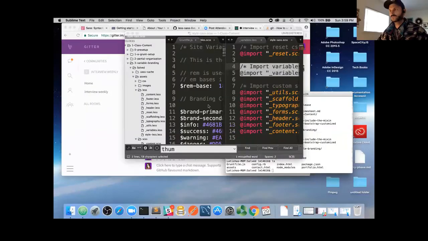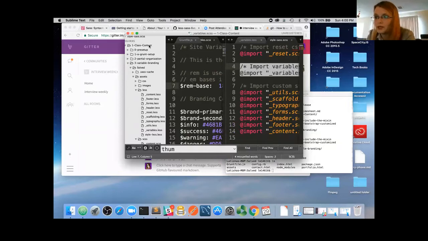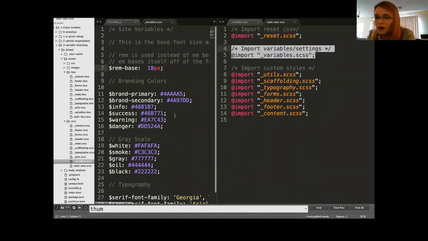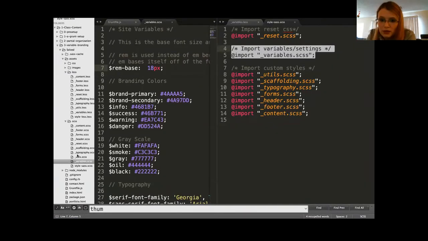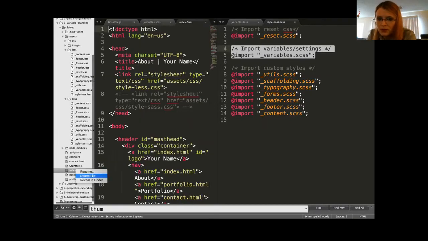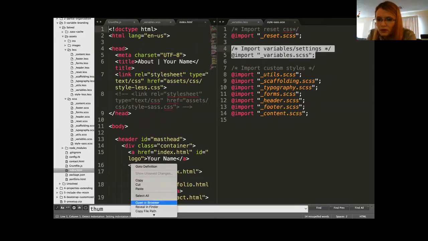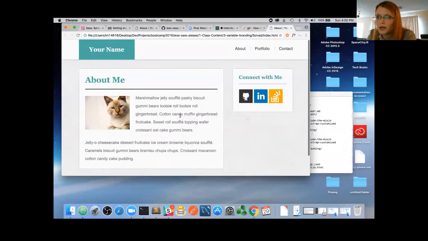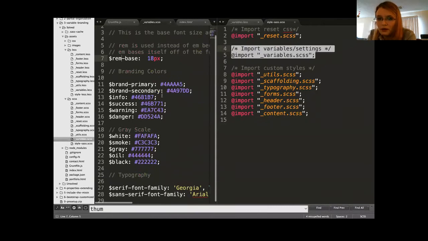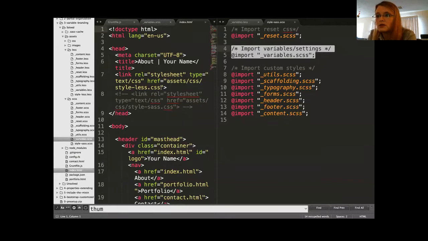Right, so here is my terminal window. Well, here's my style sheet. We'll do the Sass one because that's what I have set up as the primary. I'm going to change this to F7, but I want to show you what this looks like first. Open in browser. Okay, so you can see it's a little bit off white. It's mostly white. And then I guess we could change it to something other than white altogether.